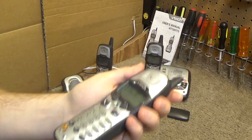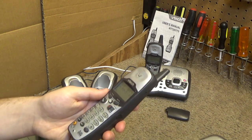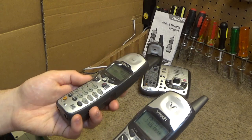Very, very clear. Okay, so that one's working. Here's kind of a cool feature these have. When you turn another hand sound, there's a sound.